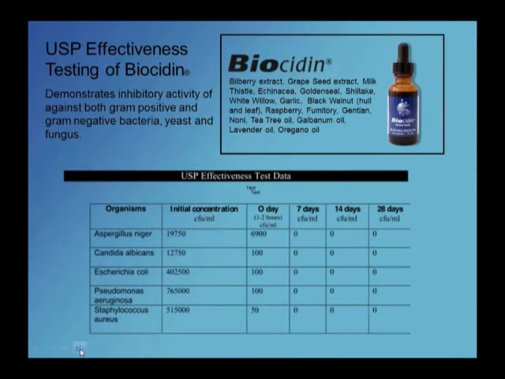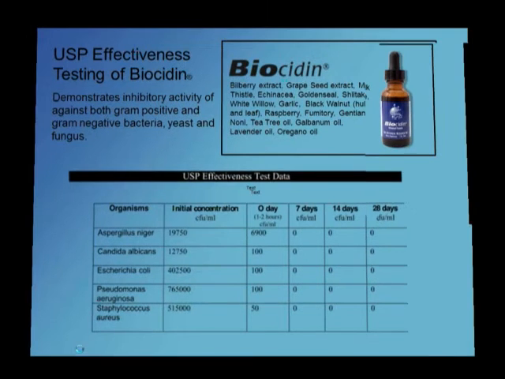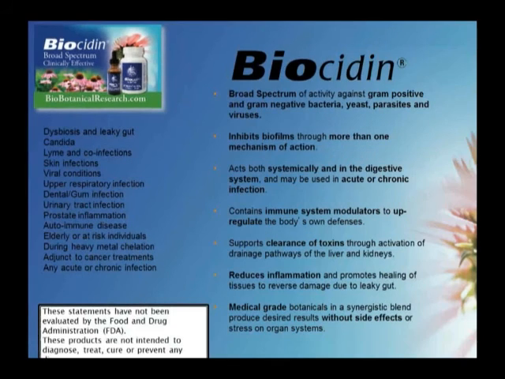One of the remedies that we can talk about that we might consider an herbal antibiotic, but it's certainly a useful herbal remedy, is biocidin. Biocidin is a combination of a number of different plant substances, herbal substances, grapefruit seed extract, garlic, black walnut, etc. And the nice thing about biocidin is it comes as a liquid extract, which is really great for kids. It also comes in small capsules, so they're not difficult to swallow, even for somebody who has a difficult time swallowing capsules. I like biocidin.